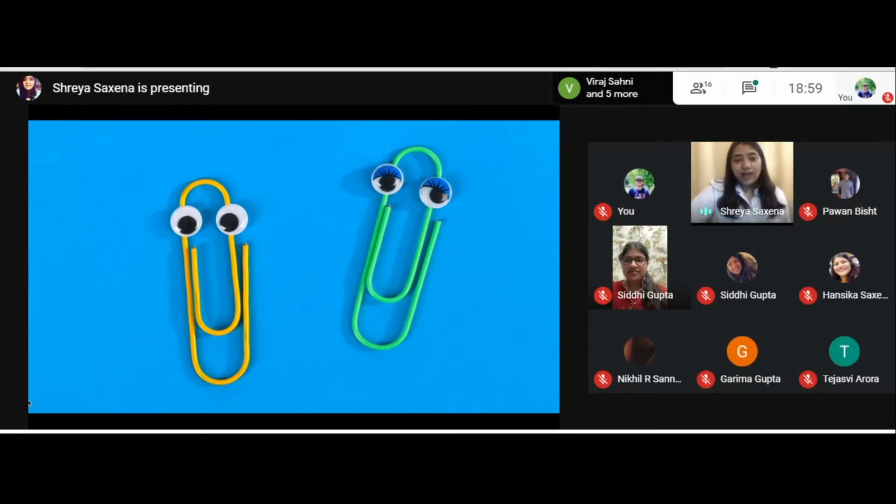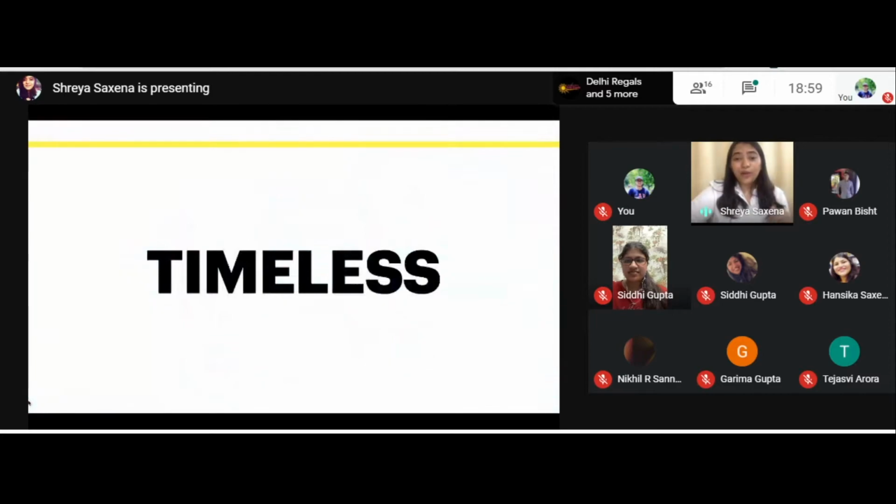And that's what I'm trying to drive my point across, that a good design is timeless, whether you are a teenager or a middle-aged woman or a senior citizen. You will probably understand how to use a straw, how to use a paper clip, how to use a paper, how to use a pen, because they're so simple in the design.